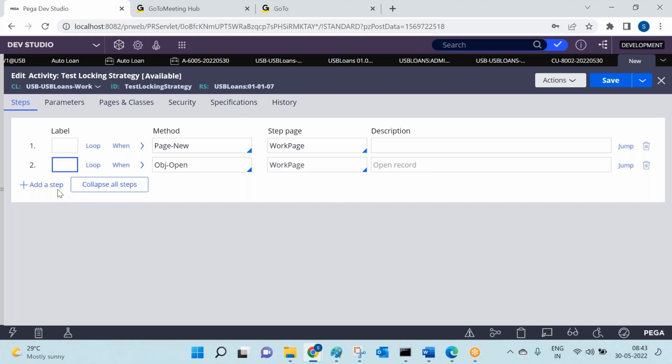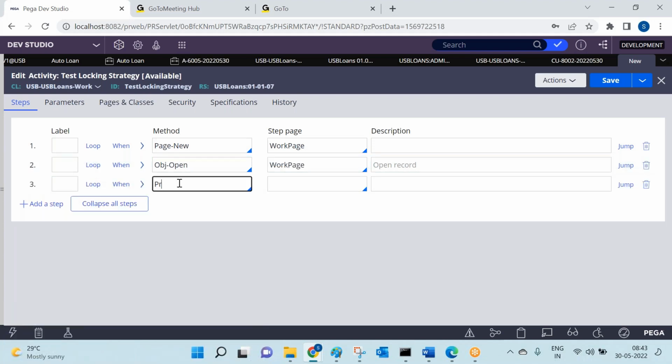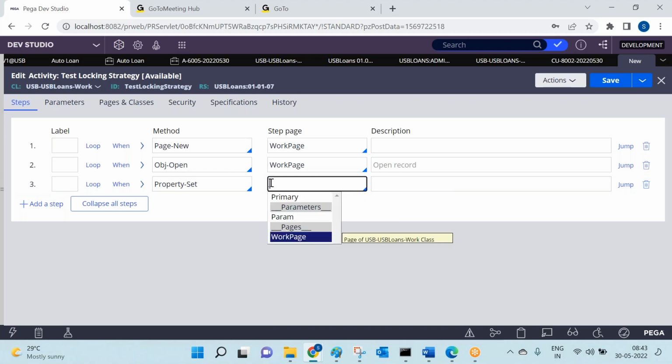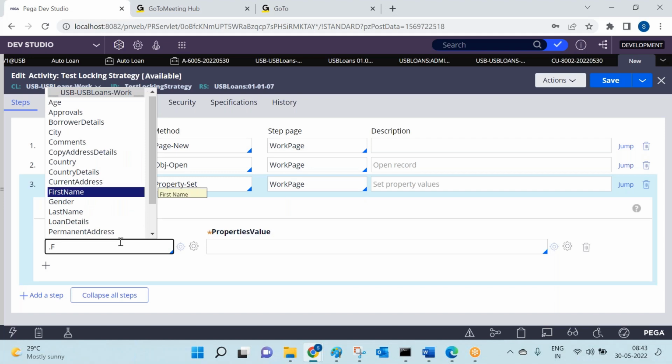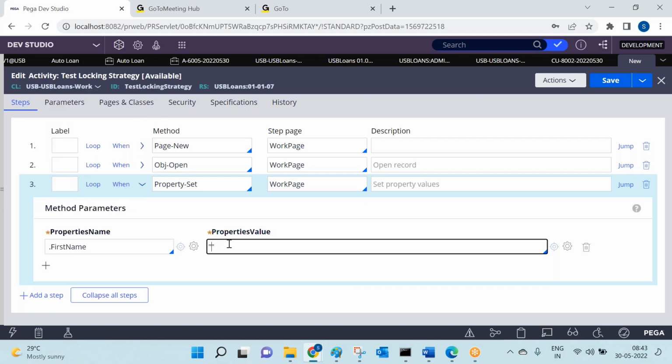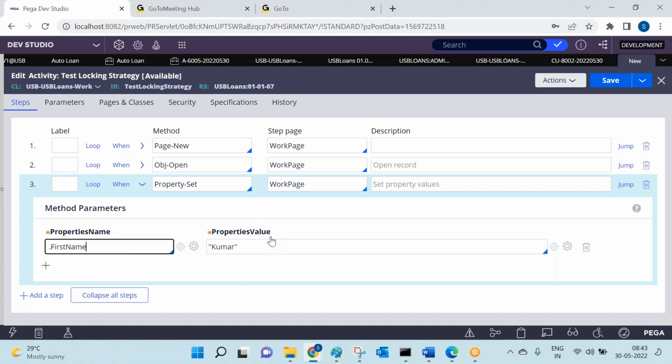And I want to change the first name Satya to, let's say, Kumar. So we are assigning this value. Already we have first name Satya, and when we assign it, that gets replaced. Satya will be replaced with the value Kumar, and we need to save this to the database.